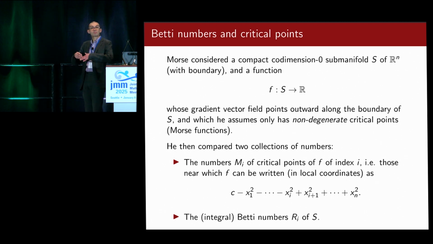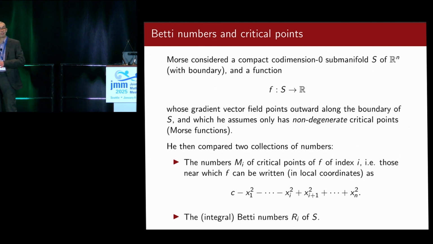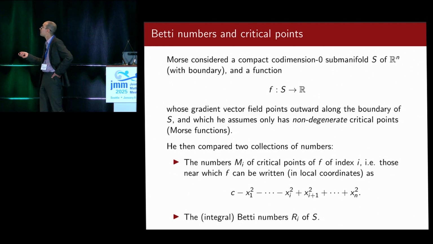And then there's some assumption at the boundary. This always happens in the subject. If you look at closed manifolds without boundary, you have to assume very little. If you have boundary, you have to make sure that the behavior at the boundary is reasonable. And here, reasonable means, well, you have a function on Rn. You can compute the gradient. It's a vector. At every point in the boundary, you check whether it points outwards or inwards. And he wants it to point outwards at every point.